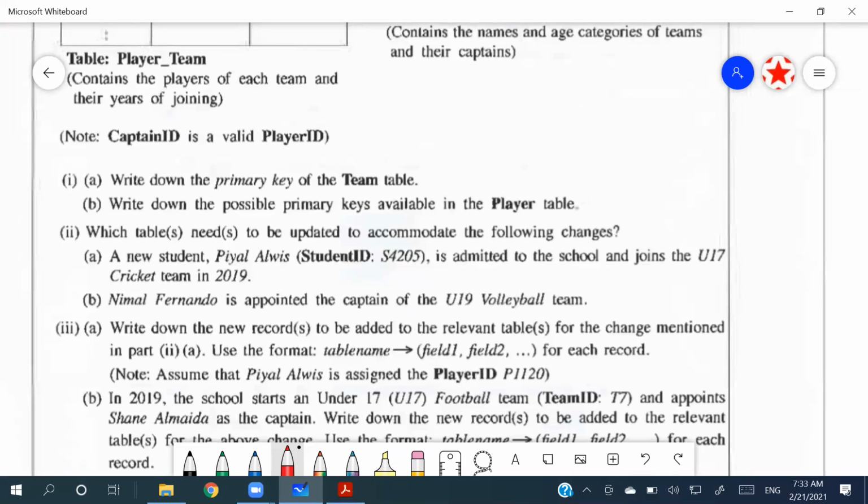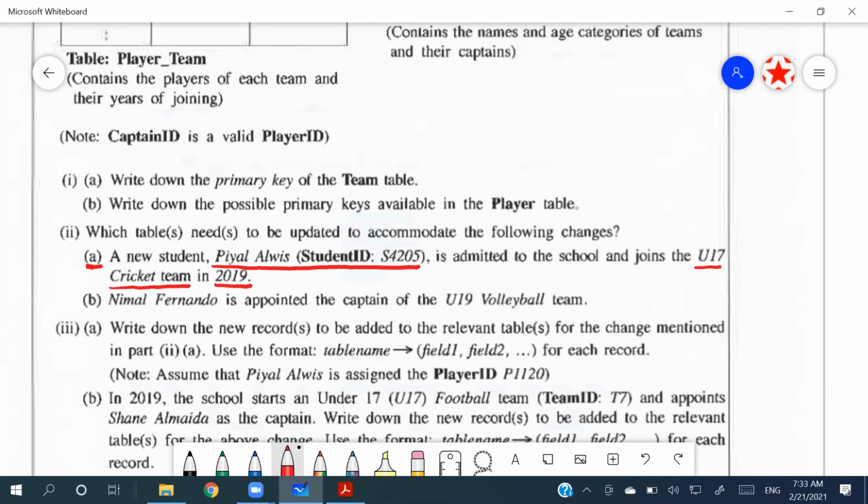So the 2A part says a new student, PL Alvis, student ID S4205, is admitted to the school and joins the under 17 cricket team in 2019, right?